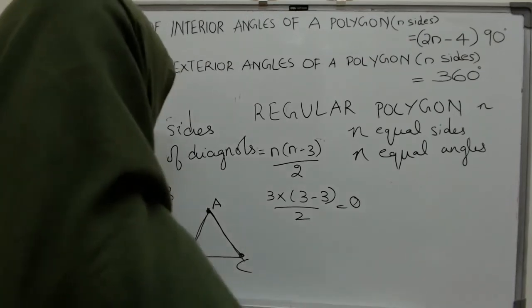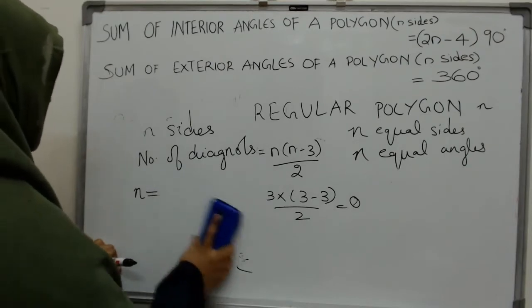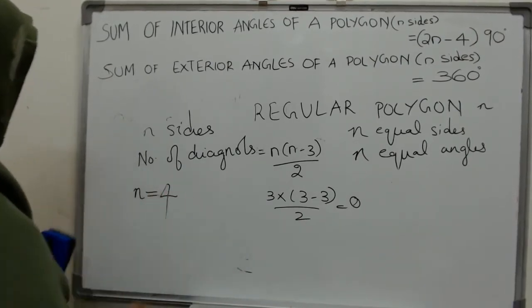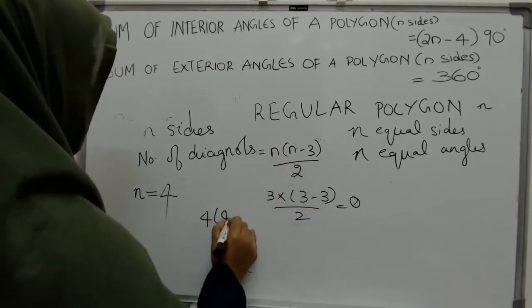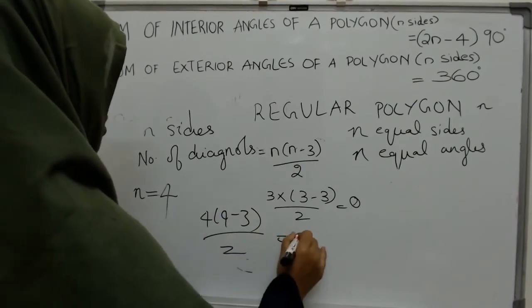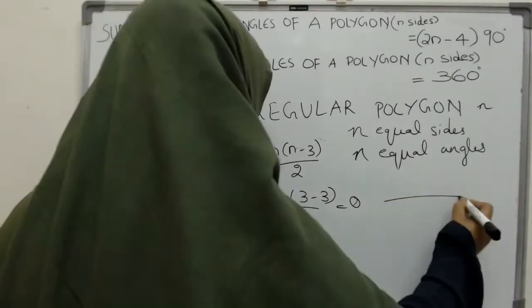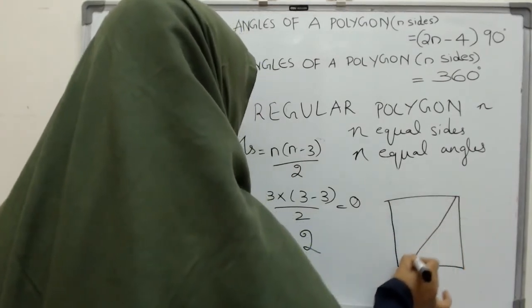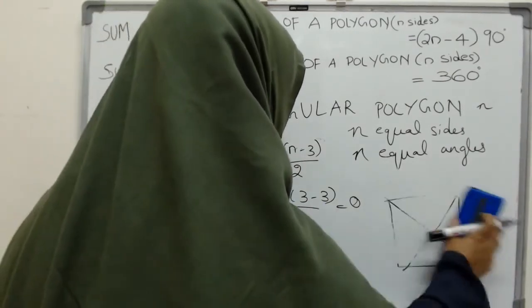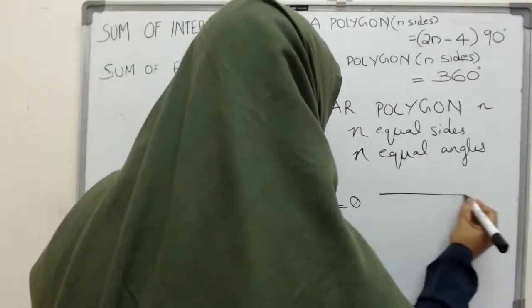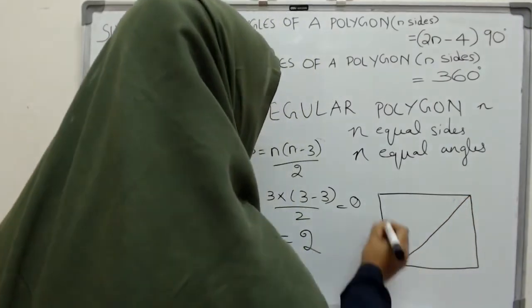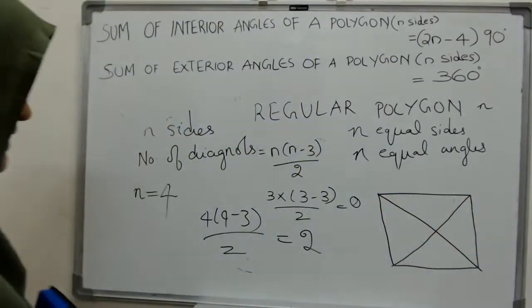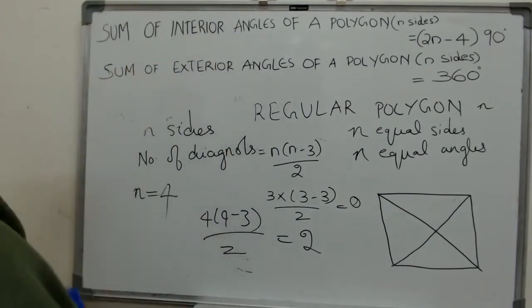What about a quadrilateral? Now what is a quadrilateral? A quadrilateral is a polygon with 4 sides. So according to this, how many diagonals does it have? It has 4 into (4 minus 3) by 2, which is 2 diagonals. That makes sense, right? Look at a quadrilateral. This is one diagonal and this is another diagonal. It should join two opposite vertices. That's it. Now let us see a few examples and see how we can apply these two formulas that we have just now learned.